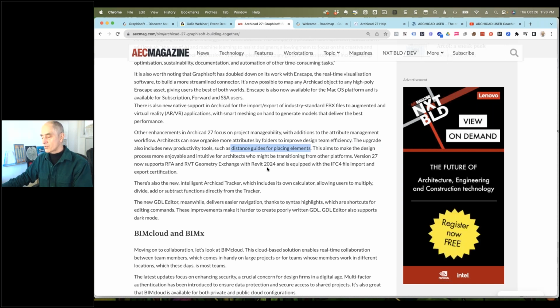Okay, support for Revit. Version 27 supports Revit families and Revit design files, geometry exchange, and it says with Revit 24 here. Now I've seen some stuff saying Revit 2023, so I'm not actually sure.